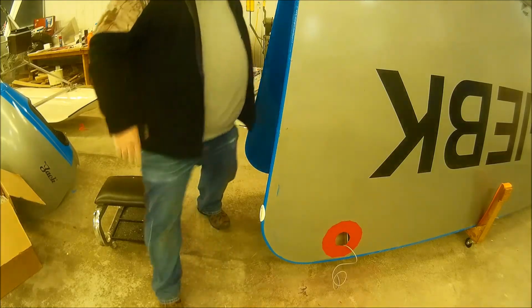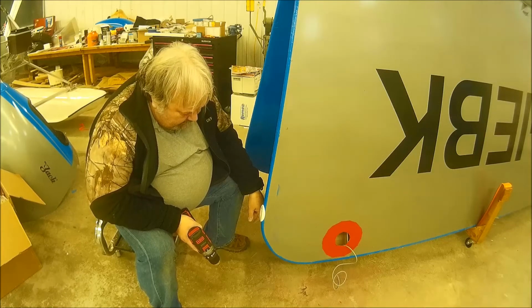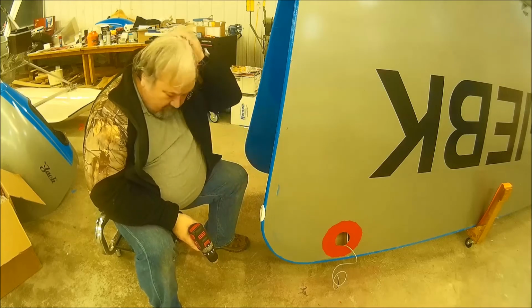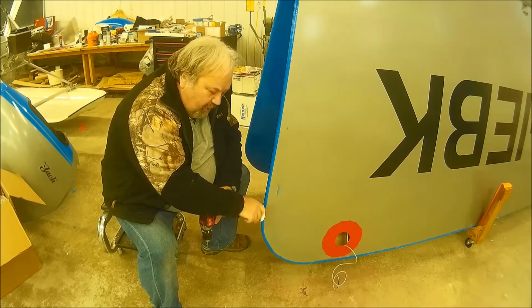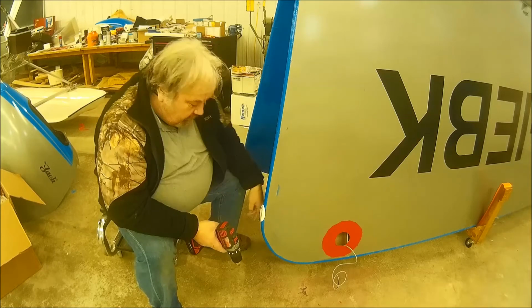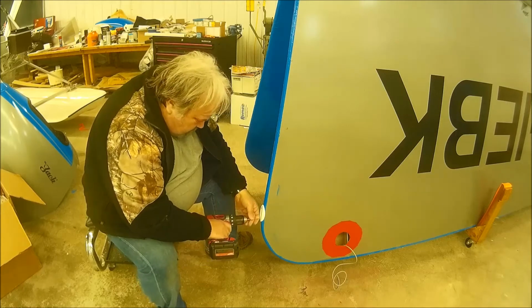One hour later. Okay, well, I'm back. I fastened this on, and so now I was going to go to a rivet nut, then I realized if I put a rivet nut in here, it's going to space it away, and this won't fit properly, it'll rock, and I don't want that. So, using screws as recommended, which makes sense now. So, I'm going to drill the second hole, see what happens.